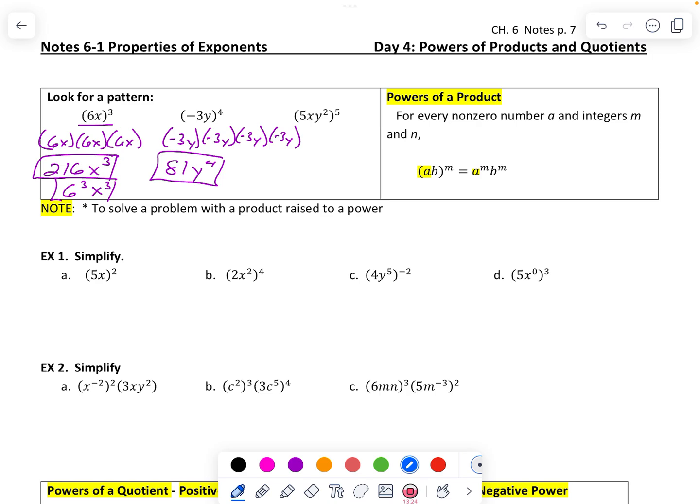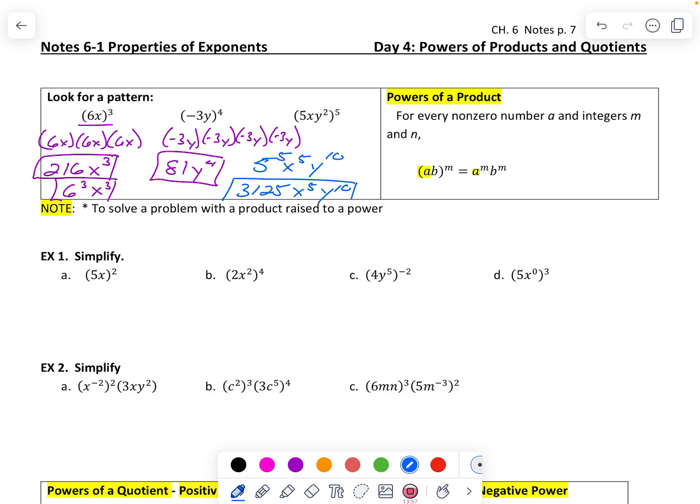So 5 to the fifth. Again, that we would definitely need a calculator for, or you could just leave it as the base to the exponent. Let's see if this works now. Oh, there we go. 5 to the fifth, which is 3,125, in case you were wondering. We're going to have x to the fifth, y to the 10th. So either one of these answers works.